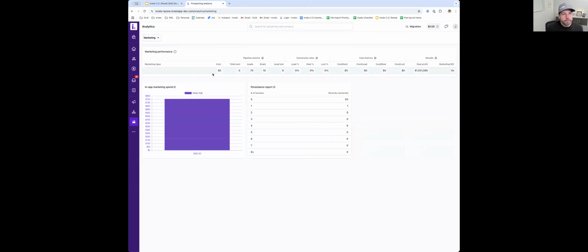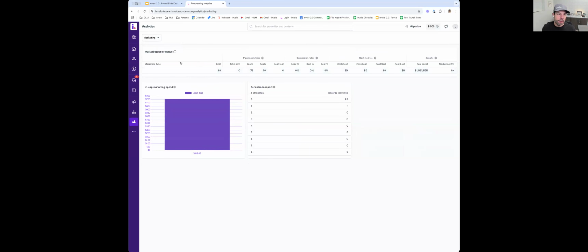Next is marketing. The top performing marketing performance. This doesn't have too much data on it right now. We didn't build this fully out in my sample, but this will give you an understanding of how much you're spending, how much was sent, your leads and deals, and your lost. This will go by marketing type like direct mail, ringless voicemail.